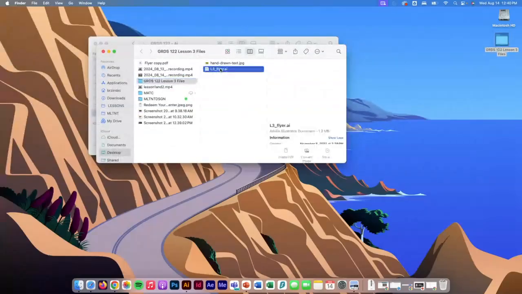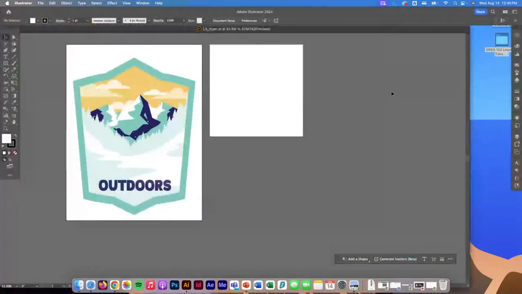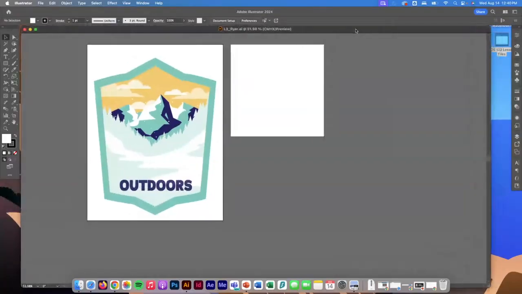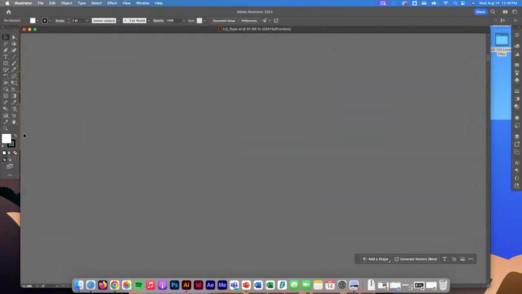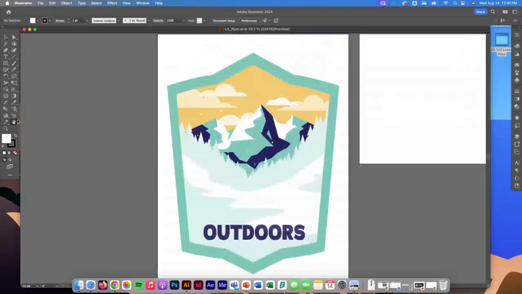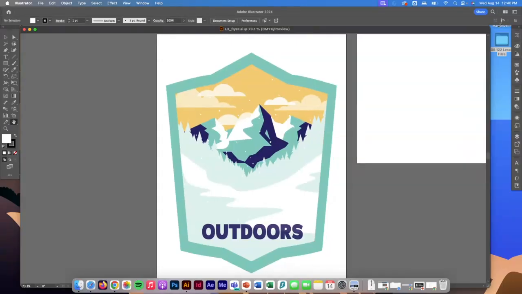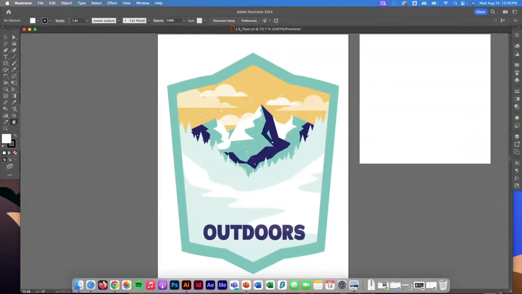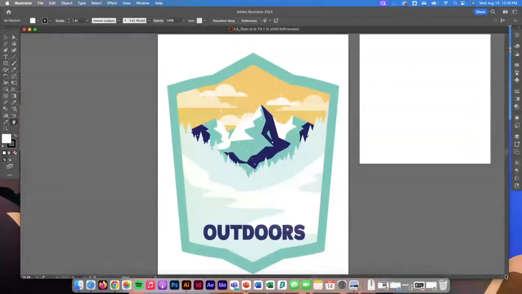And I'm going to go ahead and open this lesson 3 flyer.ai. Now, this is an interesting one, because this is going to be our final piece, where we're going to see our final finished objects. But I want to make sure that I have another area to work in. So I'm going to create an entirely new document, do all my editing of something completely new with the shape tools in that, and then when I'm done, I'll bring it over into this document for final edits and final objects that we're going to create with it.